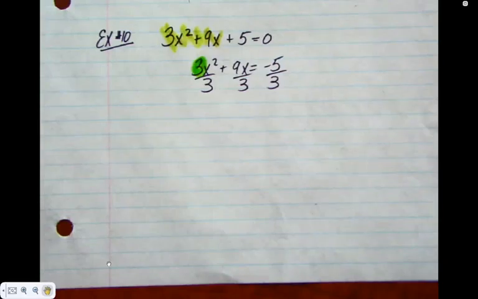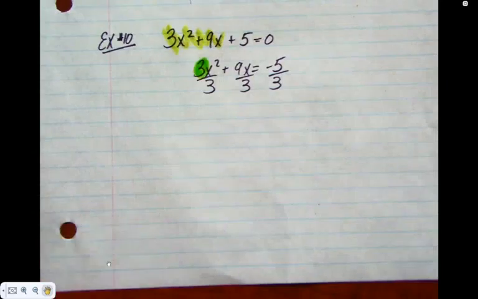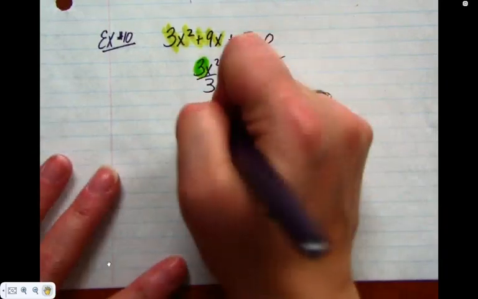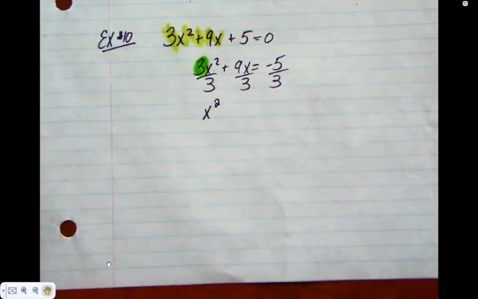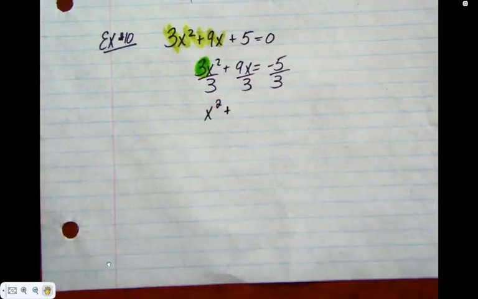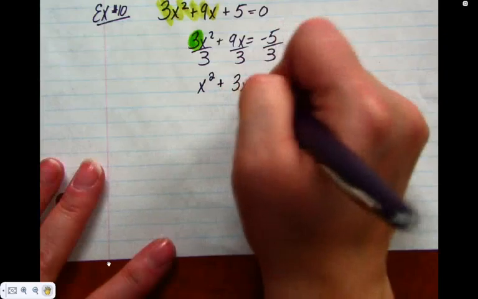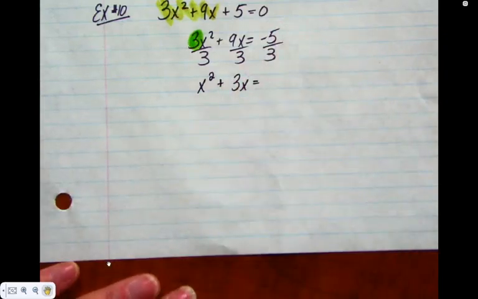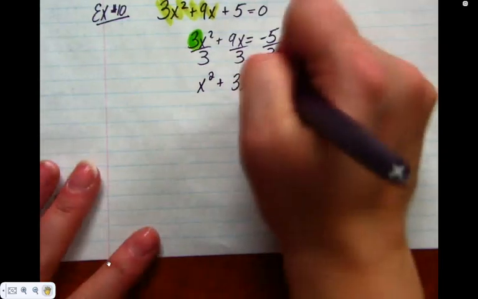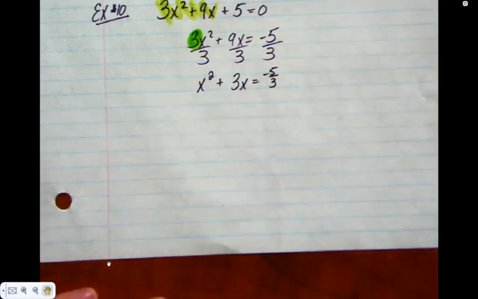Could I just put like a giant? Yeah, you can put it all the way over. That's fine. So the first term is going to leave me with x squared, which is what I want. 9x divided by 3. Negative 5 divided by 3. Just leave it. Can't divide it? You don't. You just leave it. It's a fraction. Oh well, we'll deal with him when we get to the right-hand side. Questions?